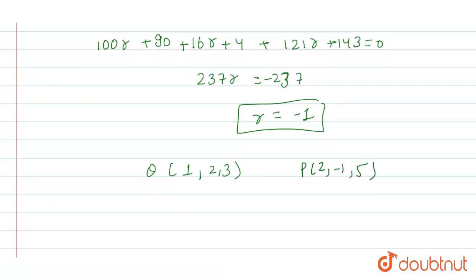Now we have to find distance between PQ, and P coordinate is given as (2, -1, 5). And we know that how to find distance between two points using distance formula, which says D is equal to √[(x2-x1)² + (y2-y1)² + (z2-z1)²].